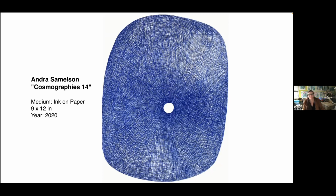The series began when one day I was looking at a tiny doodle I had made while on the phone, and it was so immediate and intuitive and so connected to my unconscious, so awkward and unexpected. I thought, hey, that's what I want to do in my artwork. And so I began to magnify my doodles into very large-scale drawings with imagery that references the macrocosmic, microcosmic universe, which is a recurring theme in my work.